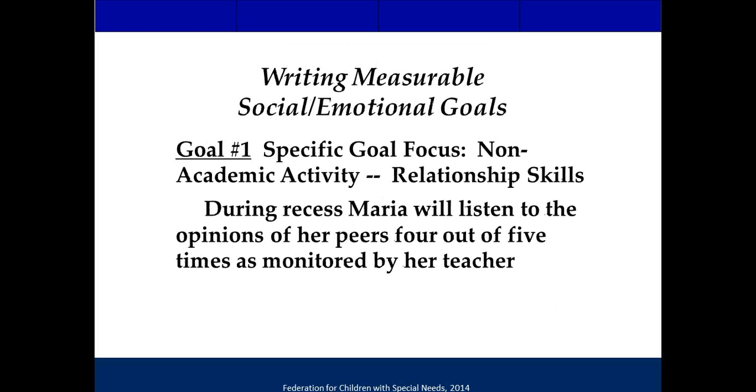So here's what we came up with as an example based on that case study, and this is how the IEP form would look. Goal number 1, specific goal focus: non-academic activity. The place in the curricula that is written down in the SEL curriculum is relationship skills. That's definitely what Maria needs help with. And the annual goal is: during recess, Maria will listen to the opinions of her peers 4 out of 5 times as monitored by her teacher.